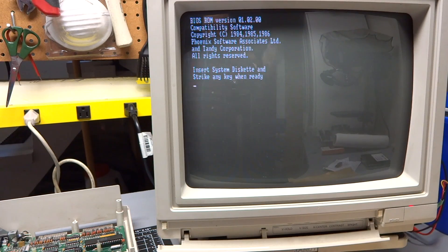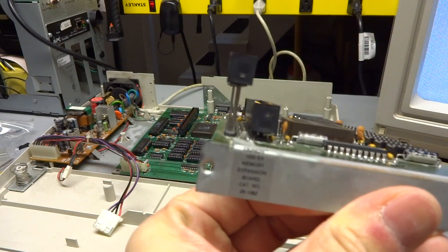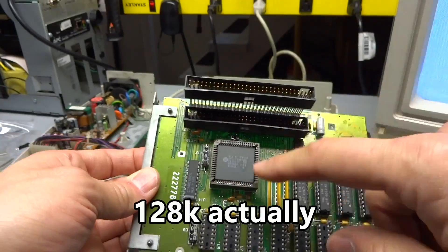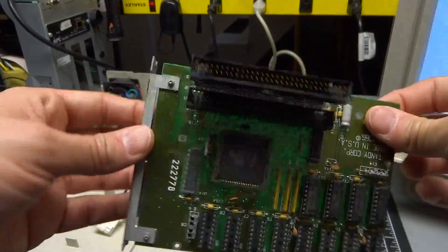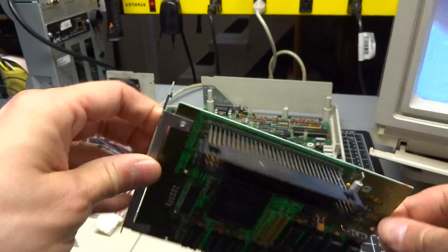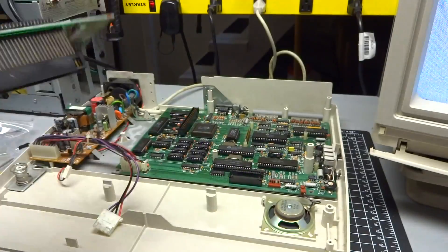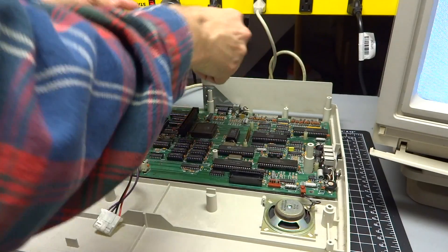I actually have a memory expansion board — let's put that in and see if it works. This is the Tandy memory expansion board, catalog number 25-062. This adds another 256K of RAM along with a DMA controller. Apparently this speeds up the performance on the computer quite dramatically. These expansion connectors are just an extension of the ISA bus, and looking up the pinouts, you can easily get an adapter that goes from this to an ISA connector and use regular expansion cards. A lot of people apparently have trouble with RAM chips on these older boards, and that may well be a problem here too.